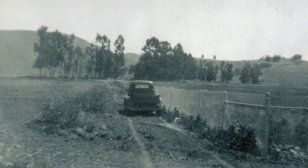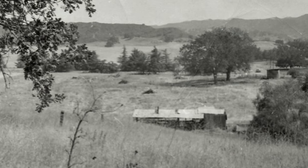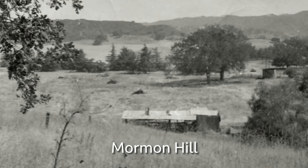When they subdivided this house away from the rest of the other acreage, they subdivided 17 plots, one for each Mormon family, and they custom-built homes back there. That hill behind us is now called Mormon Hill. All of those homes have features that are very common in terms of food storage for Mormons. They've got large pantries and big attics you can walk up in with all sorts of storage.